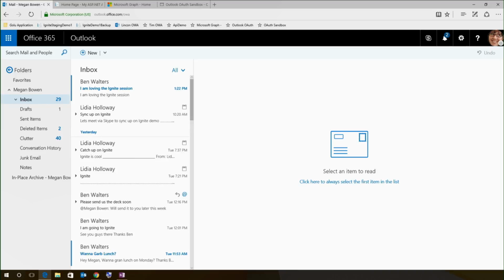Second thing which I did was, out of all multiple users, I'm going to use 3 users from my tenant to show all my demo. The first one and the most important one is Megan. I'm going to show her mailbox and everything. The other 2 who are going to be helping in the demo are Mr. Ben, and I think Lydia. Those 3 people I'll be using to show my demo. So okay, let's see. I've logged into Megan's OWA, that is Outlook on web, and as you can see, this is her mailbox.